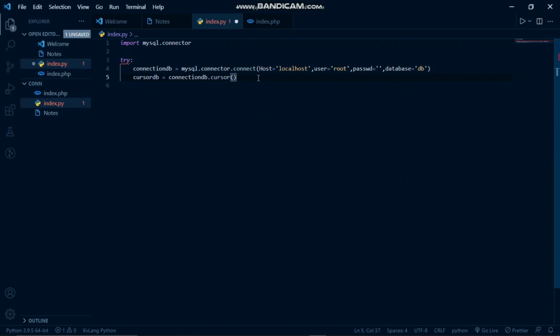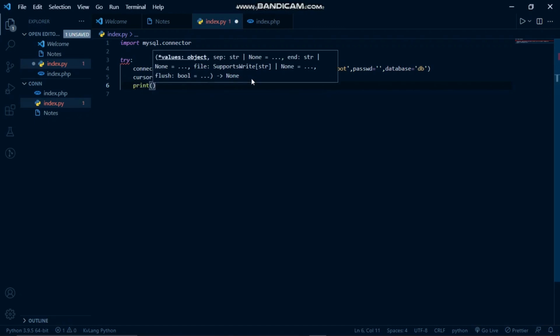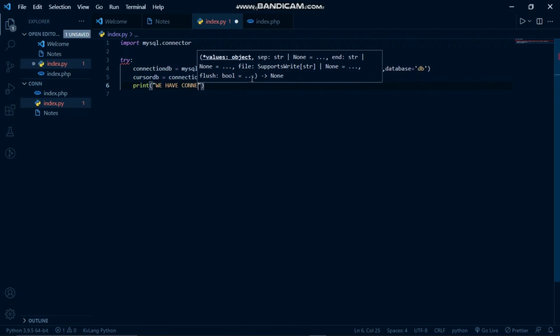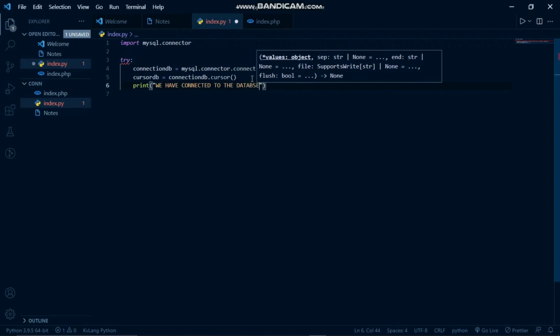Here we've already connected to it, and we're still getting an error shown here. If it is connected, we're going to print, let's say, we have connected to the database using Python.